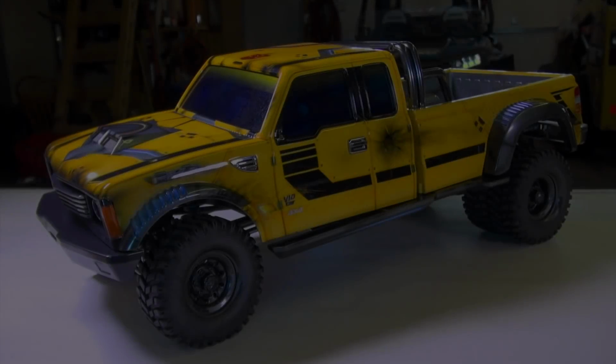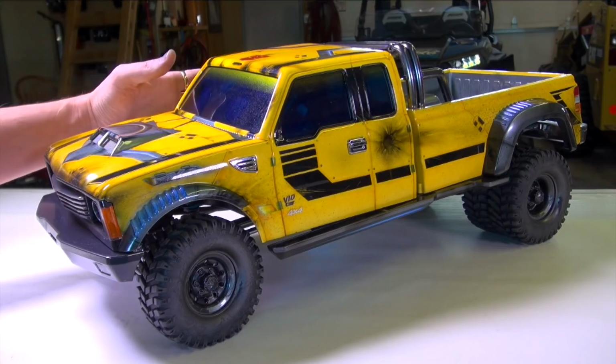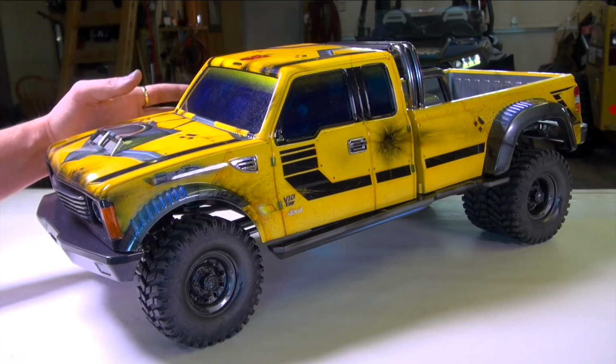So I've been trying to nail down the sound I want for Bumblebee ST. Now this truck really, in my opinion, should have a throaty roar. And recently, I'll just say that this is a Cross RC PG4L truck. It is a 1/10 scale, even though it is quite long and wide in stature.